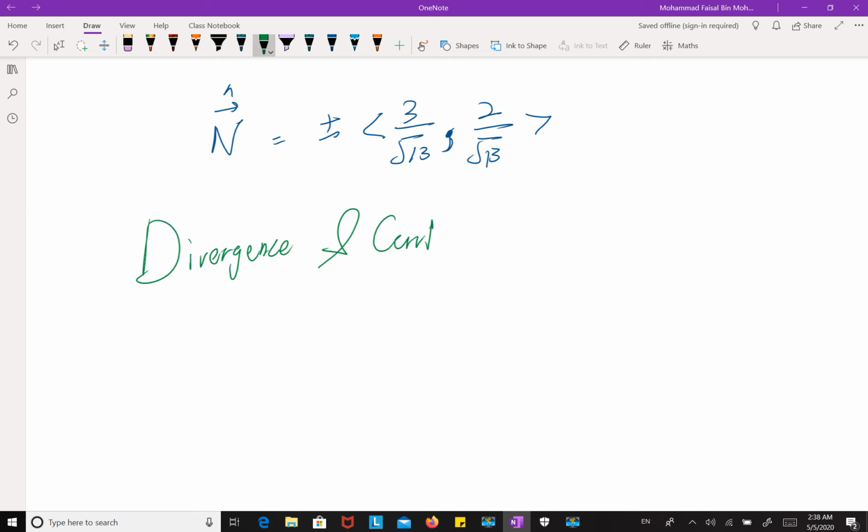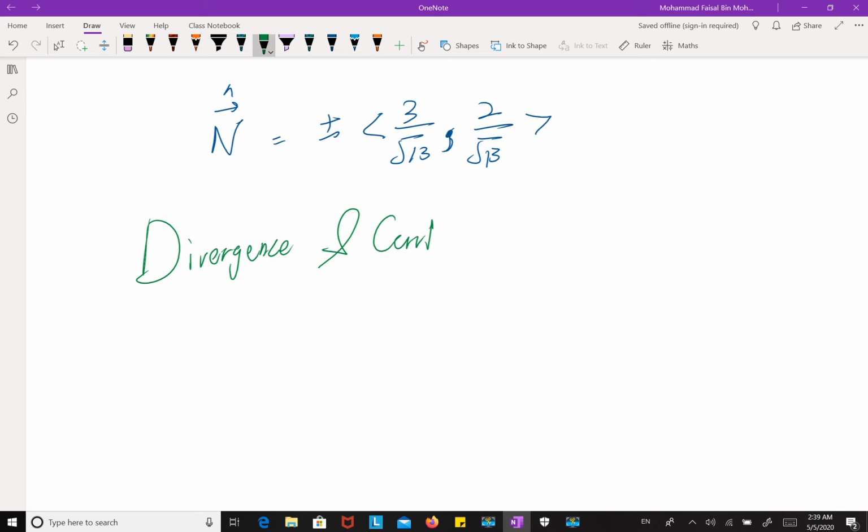So at every region of space, there are two very important questions that we need to answer. First, question for divergence: whether the particles are just passing through the region of space, or if the region of space is generating the particles, or if the region of space is absorbing the particles. Second question, for curl: whether the particles are swirling or not around the region of space. By finding the divergence and curl, we can answer all these questions.